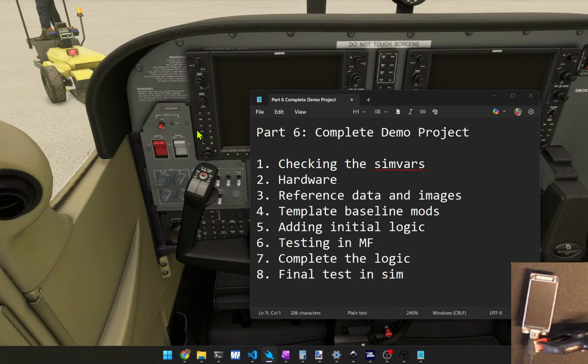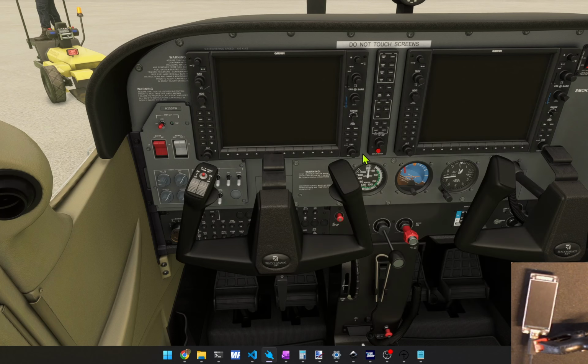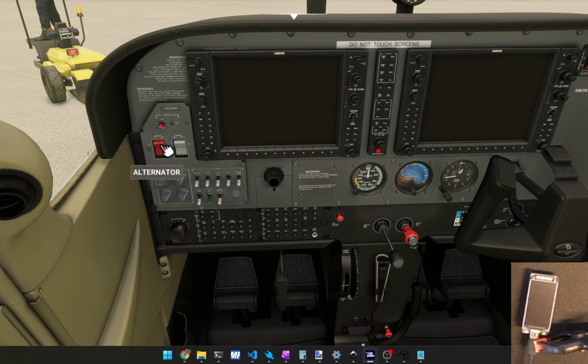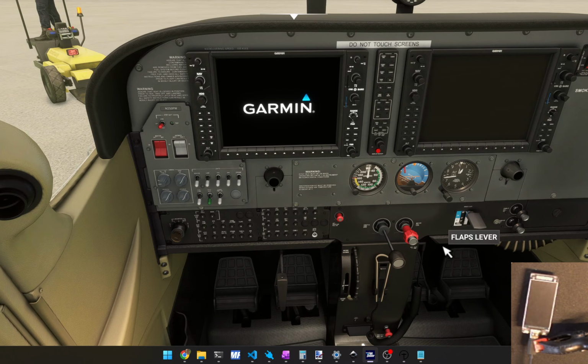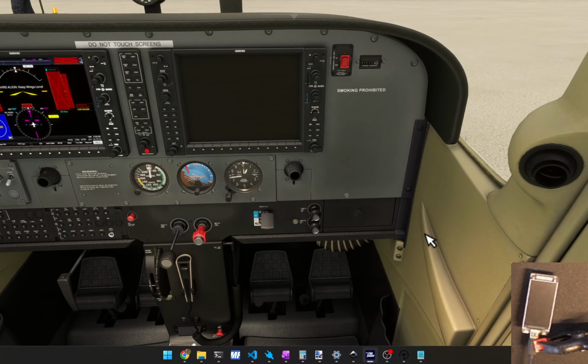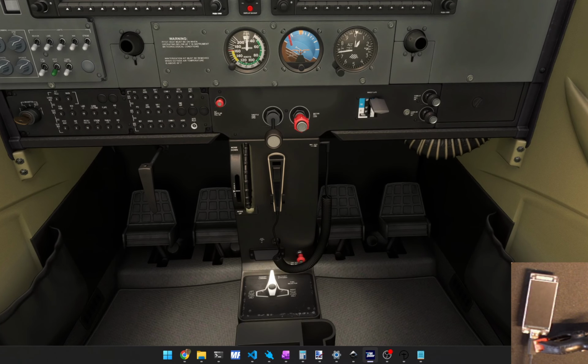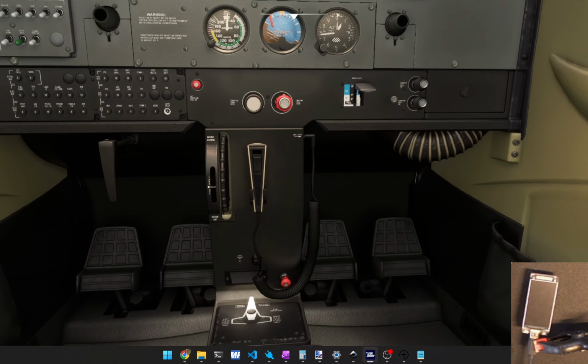I've got 2020 running back here right now because the first thing that I always do is take a look and make sure that I understand the SimVars that we're going to use. So like I said, this is 2020, but it doesn't really matter. Since we're going after this flaps lever, let's get down here and get a better look at that.